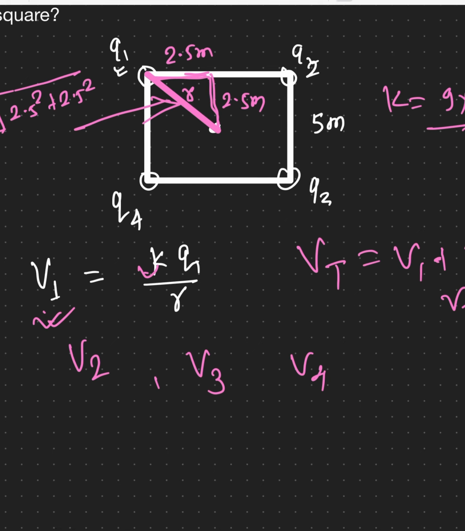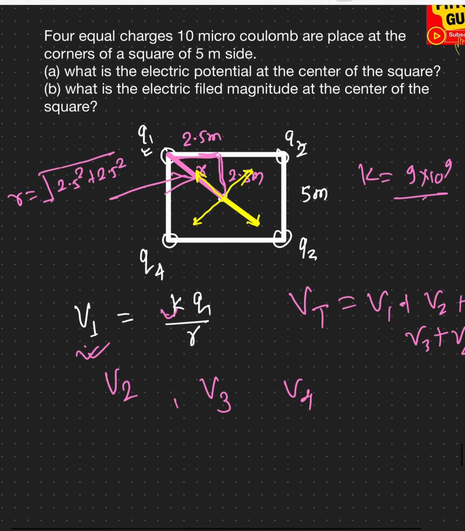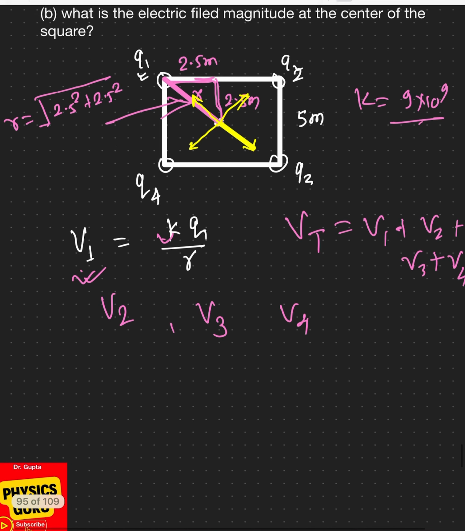So for example, now let's say due to Q1, if this is a positive charge, the electric field will be this way. Okay, and similarly due to Q2, it will be this way, and for the other charge it will be this way and this way. Okay, so all the charges, because it does say it has exactly the same charge as 10 microcoulomb, so you have to think in terms of the vectors. So one is in this way and the other will be in this direction.